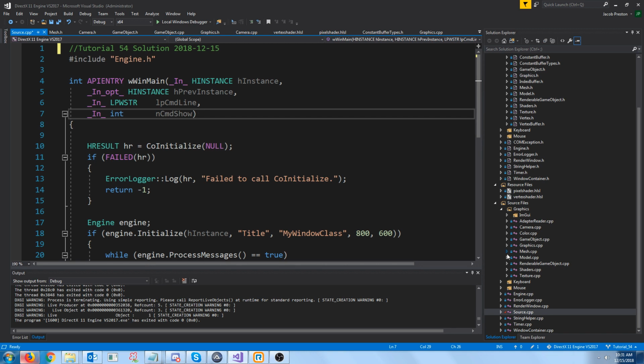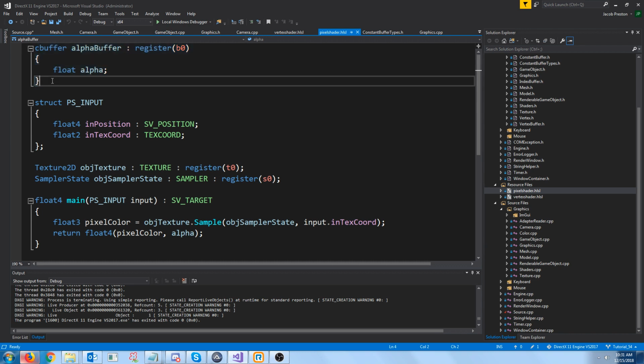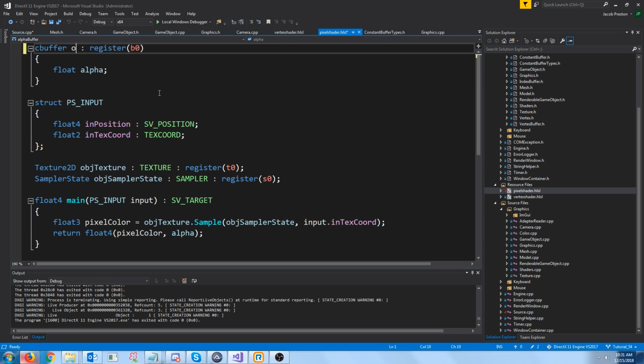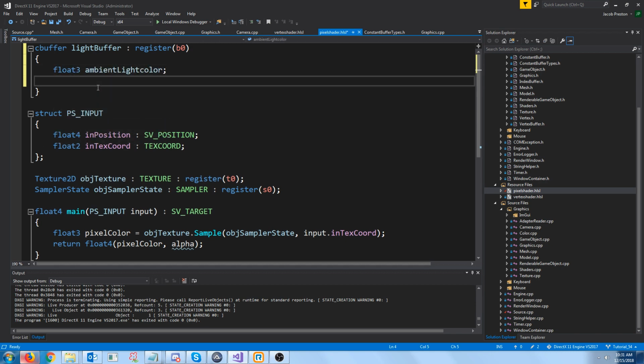value is. In order for us to add ambient lighting, we will need to modify our constant buffer for our pixel shader or add a new constant buffer. Our previous constant buffer in the pixel shader was only storing the alpha value, and this was just for demonstrating blending on the blending tutorial. We're no longer using it like this, so let's just change it to be used for our lights. For our ambient light, we will have two values. We will have the color, and we will have the light strength.